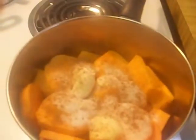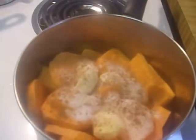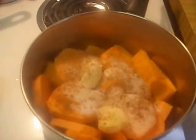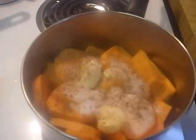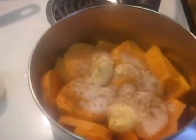Now, what will happen, sometimes you get sweet potatoes and it's not there. Some are not as sweet as others. And so you may need to add a little more sugar. But I try to keep it low because the potatoes are just naturally sweet. If you bake them, you wouldn't have to put any sugar on them. But I'll show you the finished product.